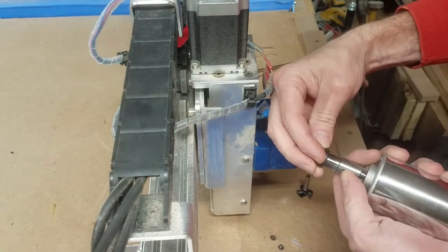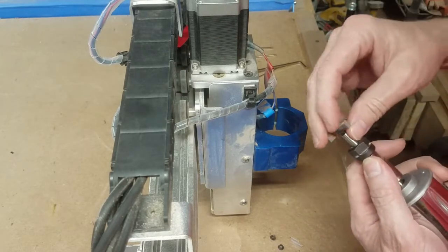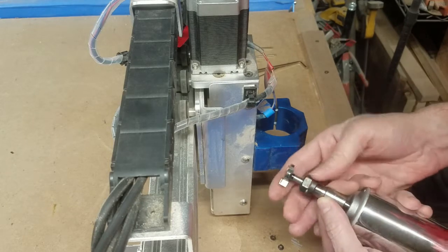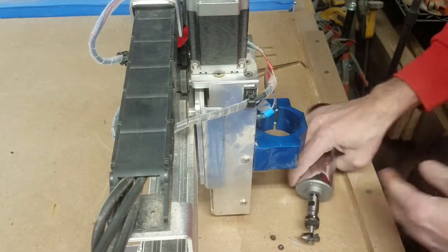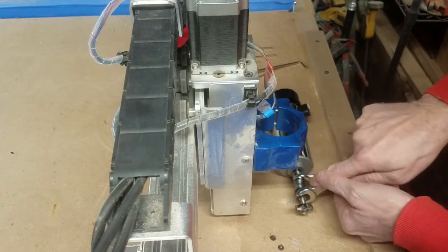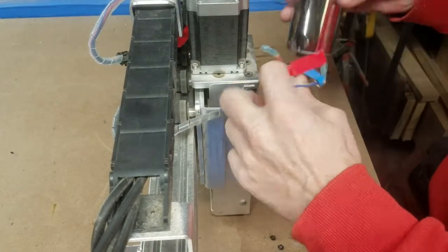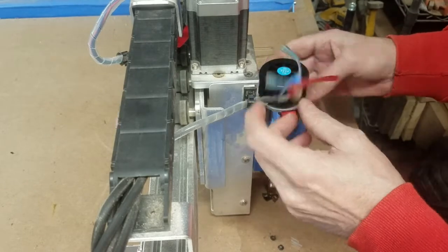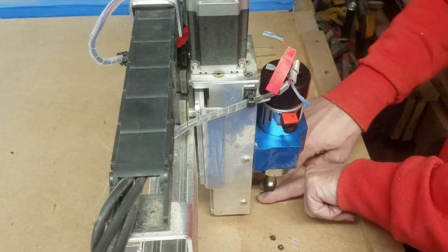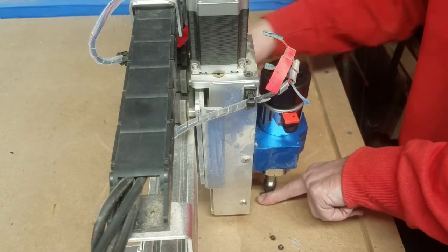Get my quarter inch collet. So if I put this bit in here, I tighten that up. It doesn't need to be super tight, just snug. And you stick this in like that. Now this is resting, or should be, resting on the board square, and I can look at the gap around the spindle, and I can see where I need to put shims.